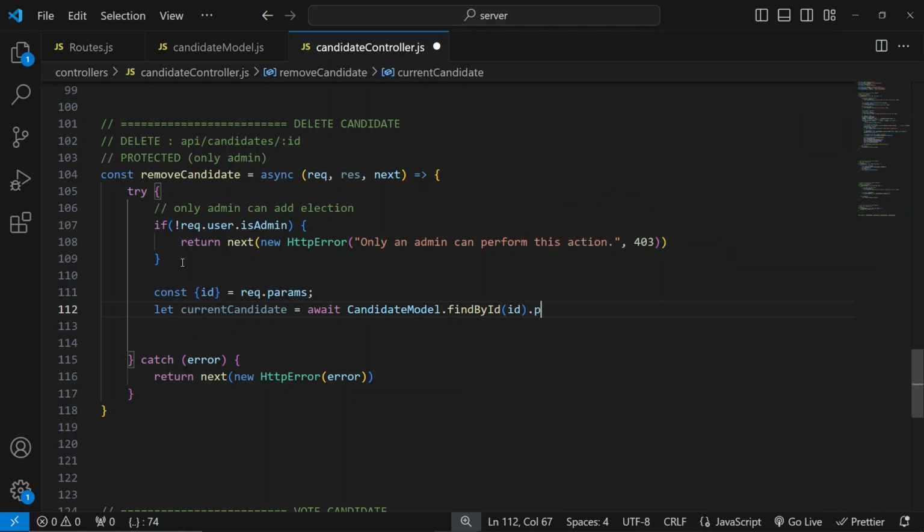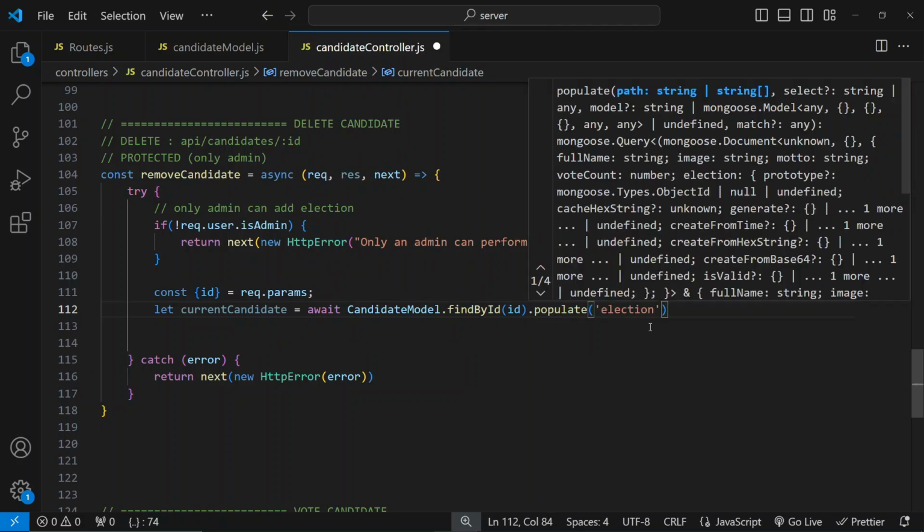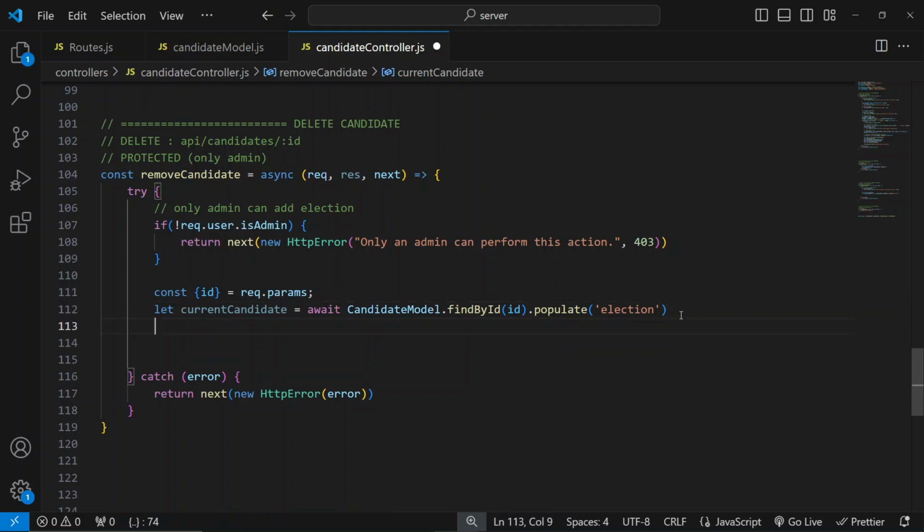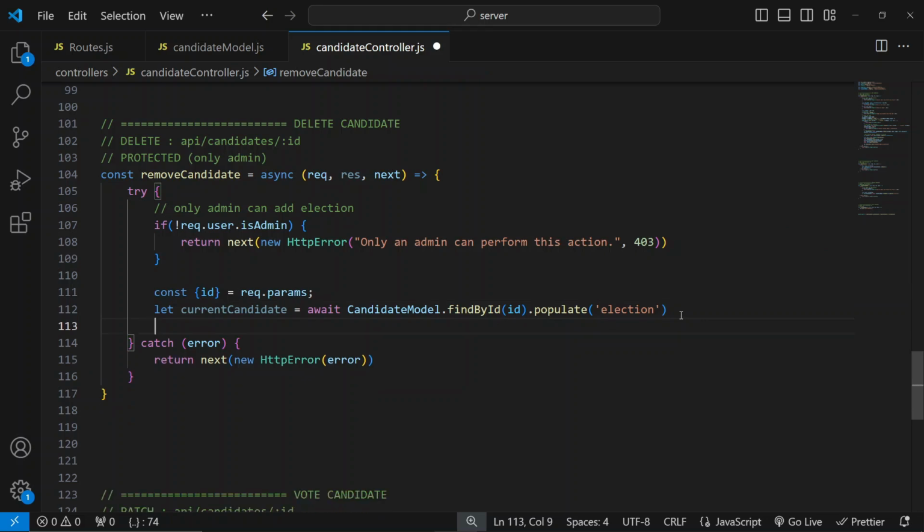Now I'll also populate the election. Remember, every candidate has that election, which is the election ID. I'll populate that just so I get the election this candidate belongs to, right? Because we are going to use some session here as well.